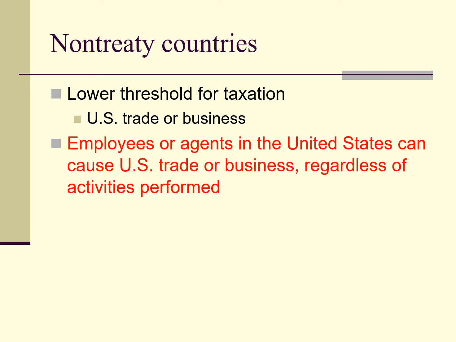Thus, preparatory and auxiliary activities performed in the United States may create a U.S. trade or business where those same activities may not create a permanent establishment. This means that a company organized in a non-treaty country may be taxable in the United States where the same company organized in a treaty country would not be taxable.